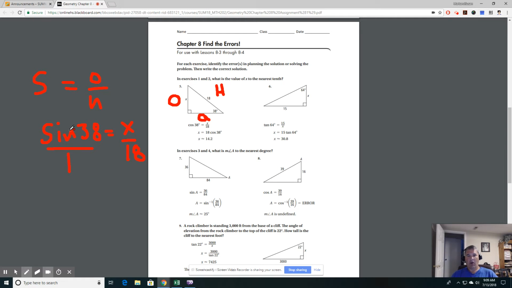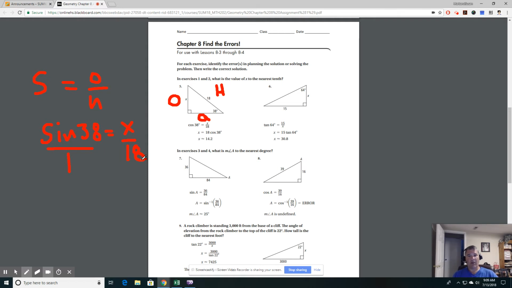Now, you also have to make sure your calculator is in degrees, not radians. Radian is the unit of measure of a triangle in terms of pi. So we're not using that. We're always using degrees. If you have a TI-84, press mode and make sure you're in degrees. If you replace your batteries or anything like that, it's always defaulted into radians. I wish it was degrees, but it's defaulted into radians.